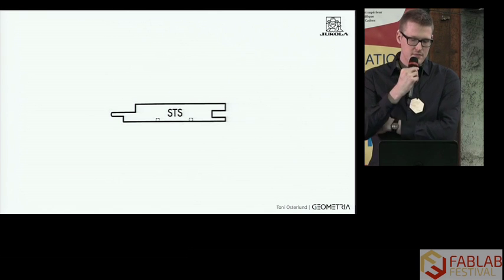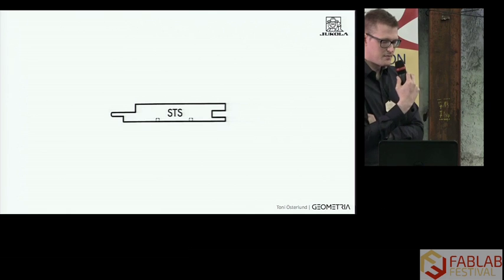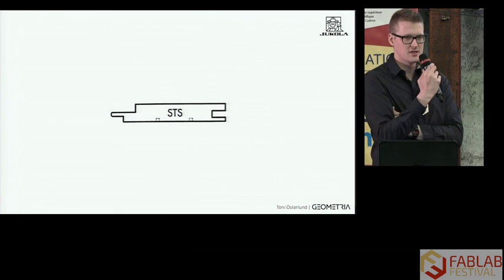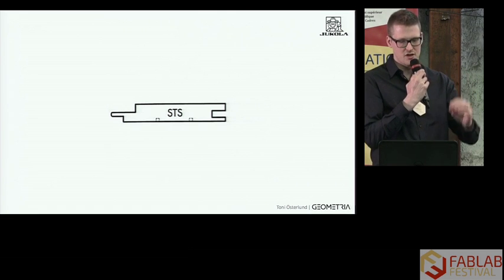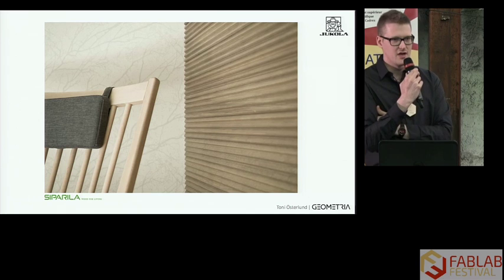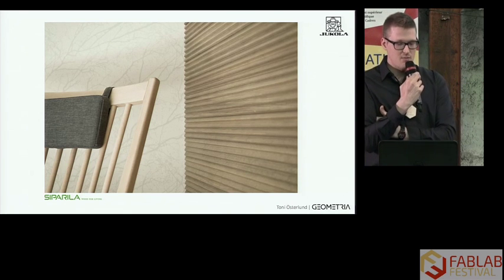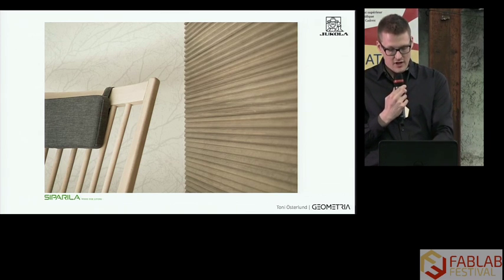The idea for this product came from the fact that what we have now in timber products, in panel products, are linear profiles cut from one direction. So that limits us to a certain degree of what we can do, because they're linear products. You get the same profile through the entire board. Working in collaboration with Ciparella, of course.